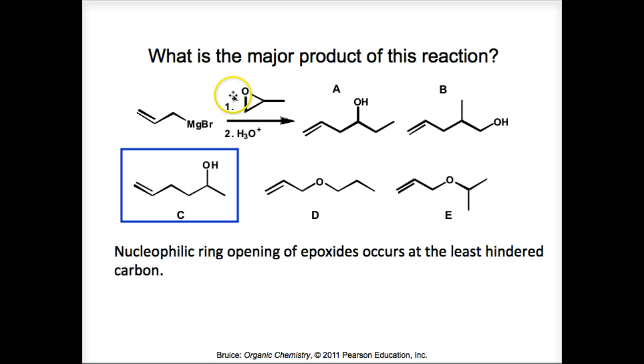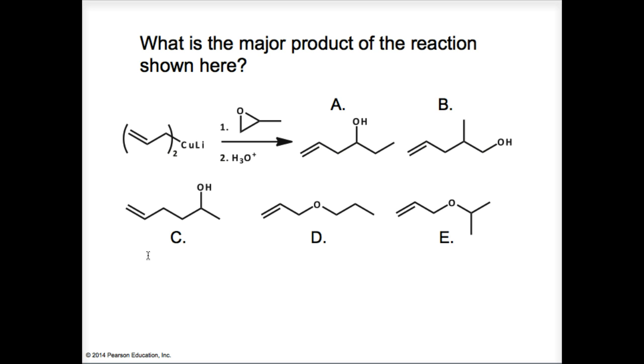These electrons will go back up on oxygen, forming an intermediate where we now have the double bond on the end of the molecule, as you can see here. There'll be a negative charge on the oxygen initially until we provide a proton from the hydronium ion, forming the final product. Okay, let's look at the fifth practice problem. What is the major product of the reaction shown here?